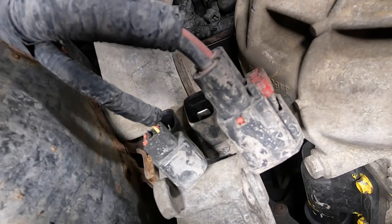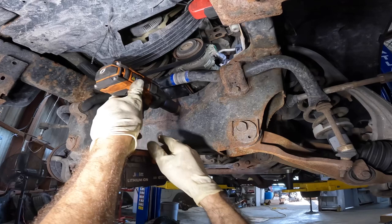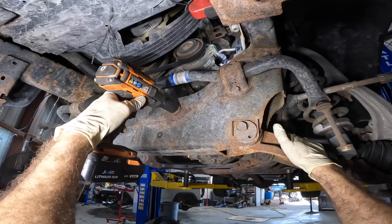Okay. All right, back around to the front. Let's get the two big bolts off and this unit should drop free, no problem. Easy peasy. All right, we need 24 millimeters of impact socket. Loud noises. That's not what I wanted to see. That is. What is this?